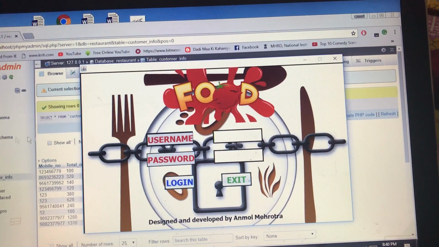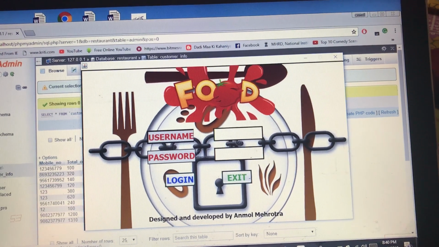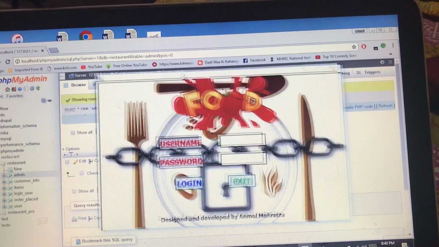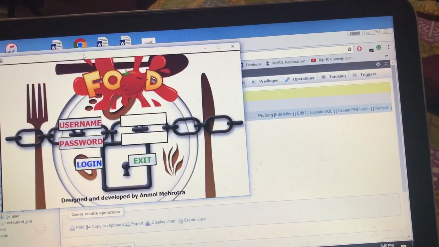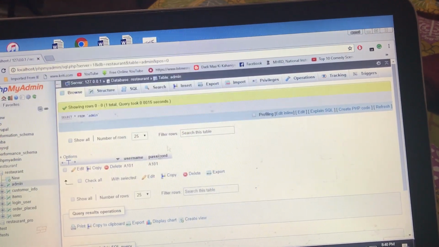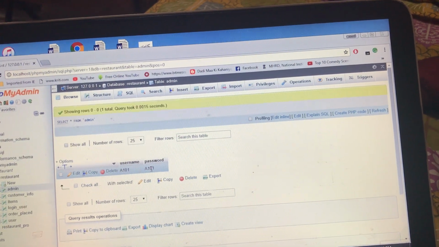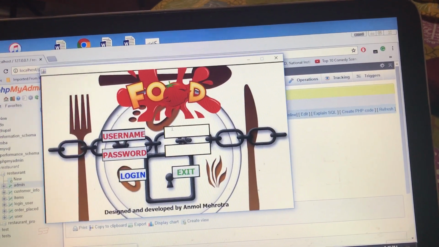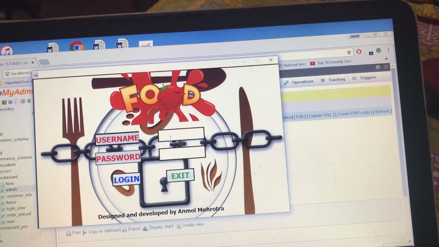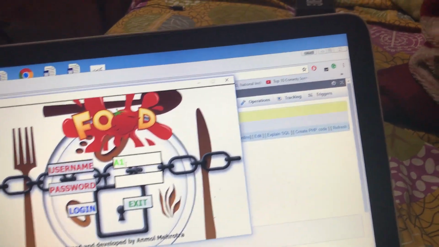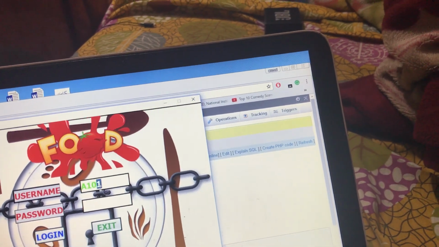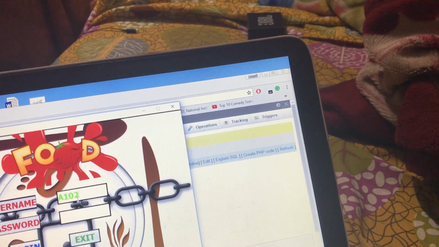You can see the admin ID is given here. A101 and A101 are the admin ID and password. A101, let's check whether it is working for 102 or not.